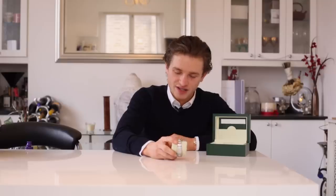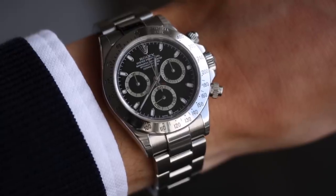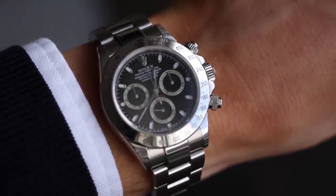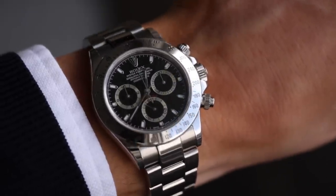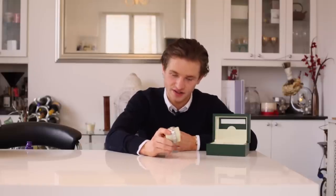The steel Daytona has been one of the most popular Rolexes ever. Even back in 1988 when they released the 16520, it was extremely hard to get hold of — there was a several-year waiting list even then. The same story continues today: there's a long waiting list, they command a huge premium over retail, and they're regarded as one of the best investment watches you can own. You're almost guaranteed to make a little money if you keep one long enough.